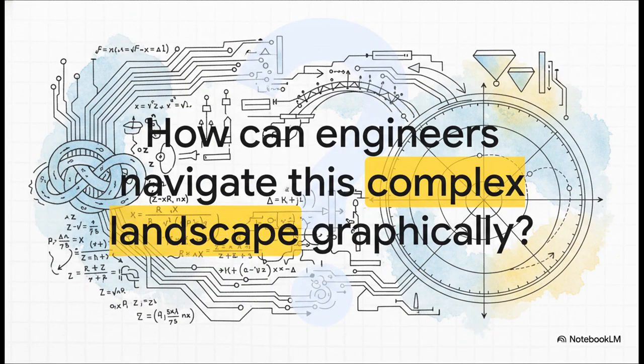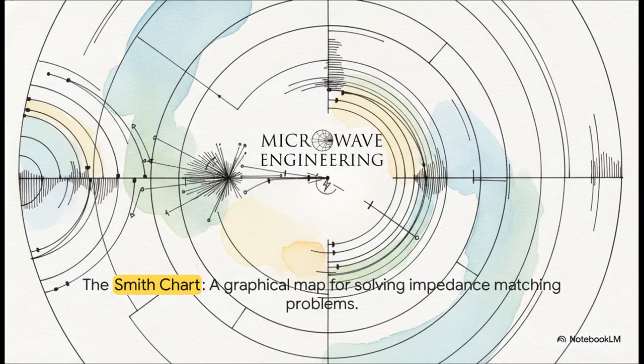But doing all the complex math for these circuits can be a real headache. So, is there a more intuitive, maybe a more graphical way to solve these impedance problems? The answer is a big, resounding yes. Enter the Smith chart. If you're an RF engineer, you know this thing. It's this essential graphical map that puts the entire world of complex impedance onto a single page. It lets you plot your bad match as a point and then visually trace a path, adding components along the way, right back to the dead center of the chart, which is your perfect match.